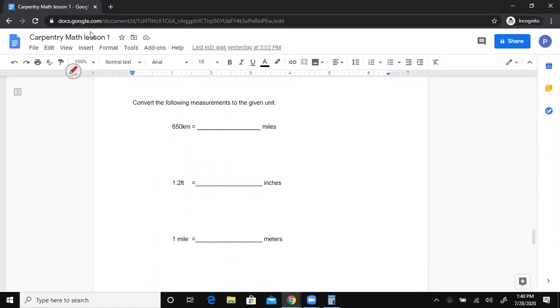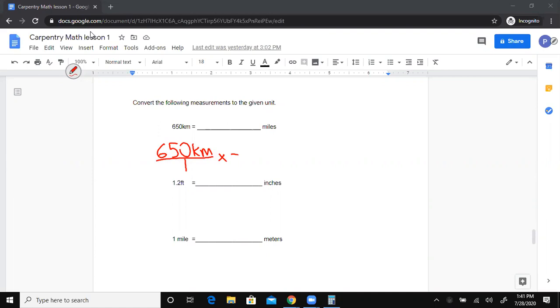So whenever we're converting, it's best to just start by writing the number we want to convert. 650 kilometers. I like to think of this as being over 1. Just leaves it as the same value. Now, what we want to do is multiply by 1 in such a way that we get rid of units. And this sounds really weird, but I think it will make sense after a couple of examples.